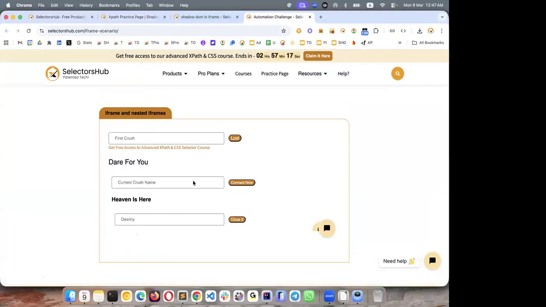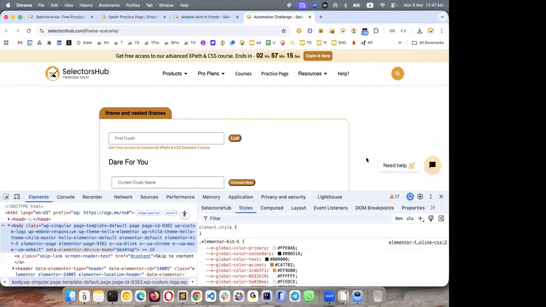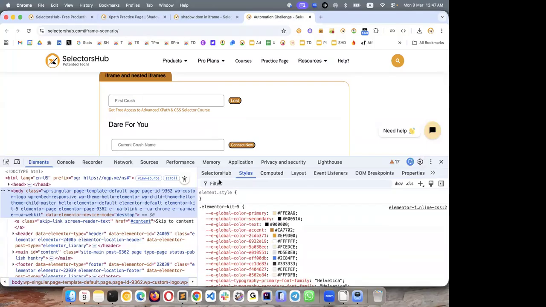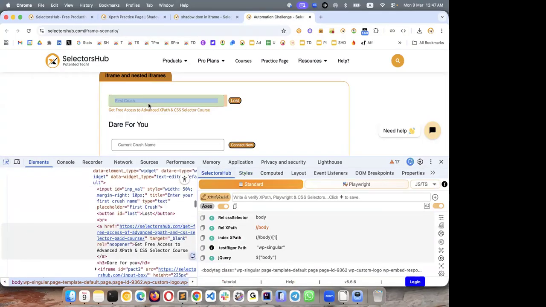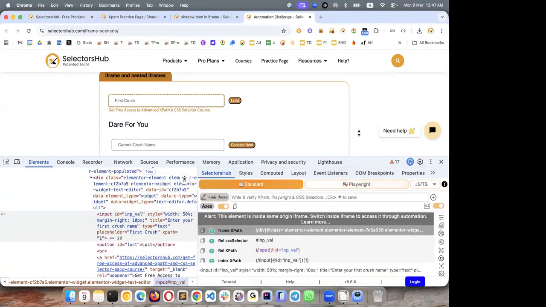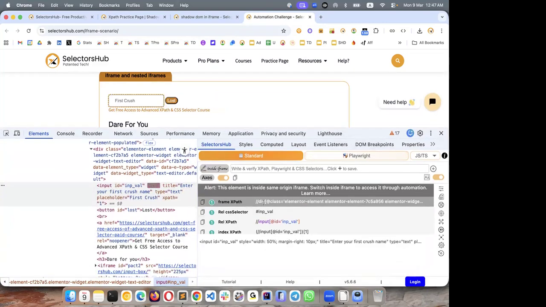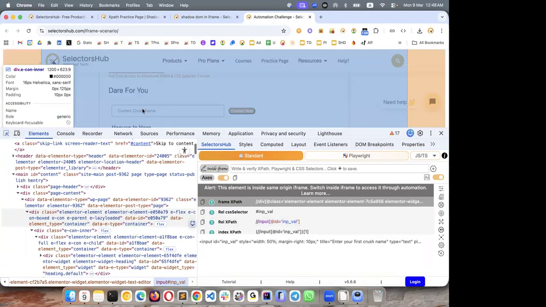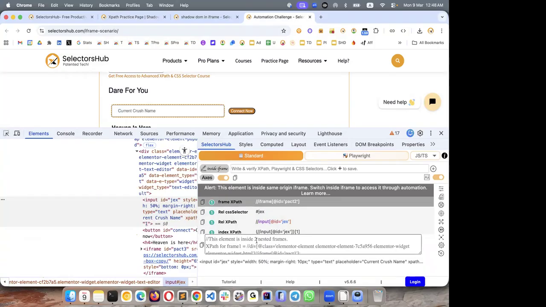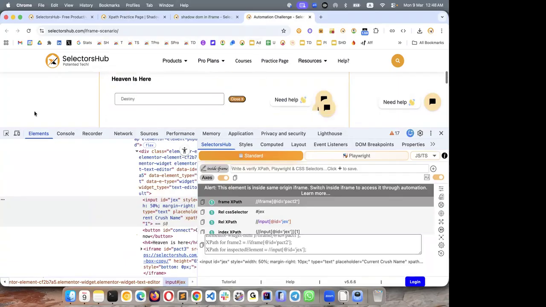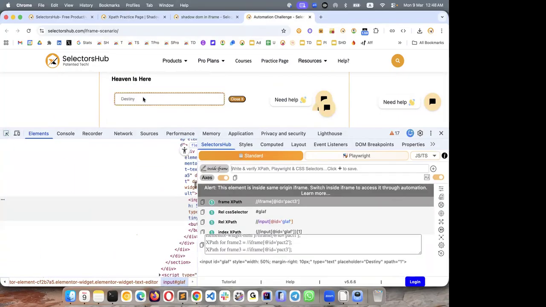Like this one. So you just open selector sub, inspect this element. So this is inside an iframe. You see that? It tells you that this is the iframe XPath, this is the element XPath. This element is inside a same source origin iframe. If there are multiple, like 2, 3 iframes, it will tell you that this element is inside 2 nested iframes. XPath for frame 1, frame 2, and for the element. So it saves a hell of a lot of time. If you guys have ever handled iframes, you know that pain point.